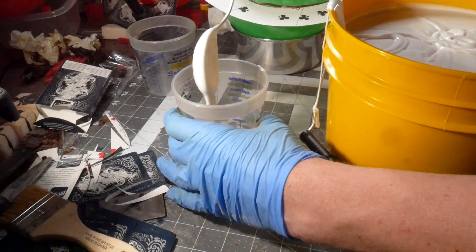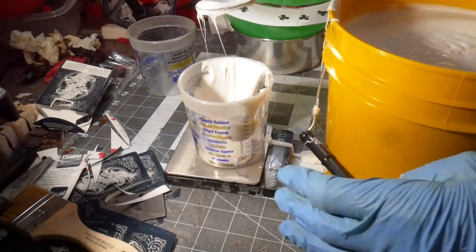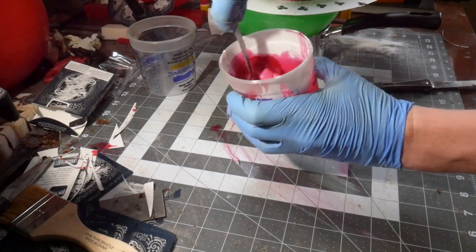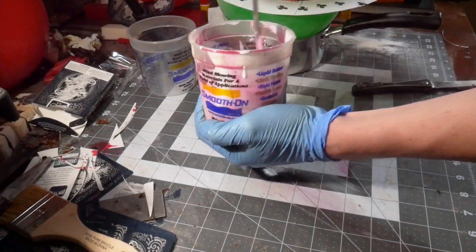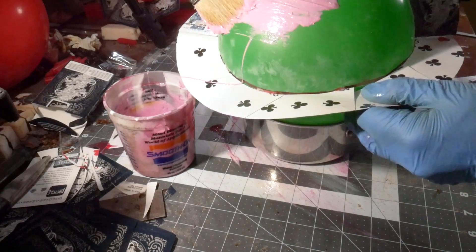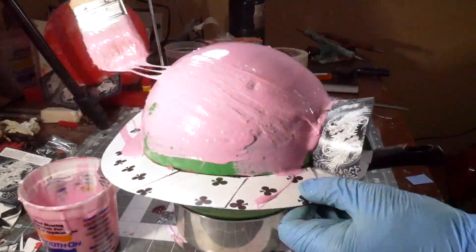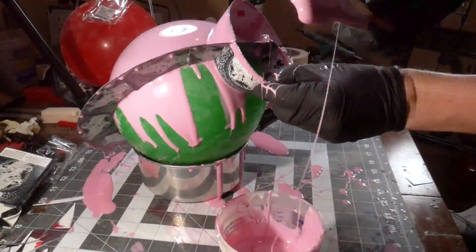Here's what we'll be coating the balloon with — a viscous silicone rubber compound to coat the surface of the balloon to later be able to make copies out of it. It's a two-part mix: the rubber and the red catalyst, then you mix the heck out of it. The first coat is the most important — this is where you capture all of your details. The first coat goes on thin so it can run into every tiny little nook and cranny. You want to avoid air pockets, bubbles, and voids because those are flaws you'll have to fix down the line. Also, you can make many copies from this singular mold, so the better job you do now, the less work you have to do each time you make a wax copy.